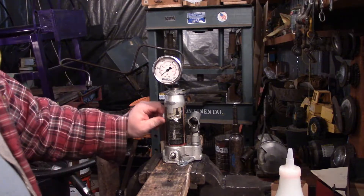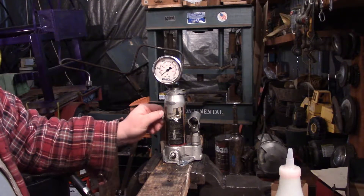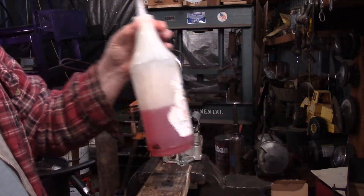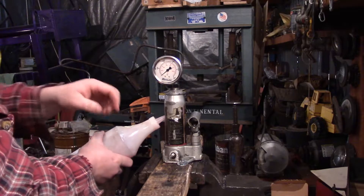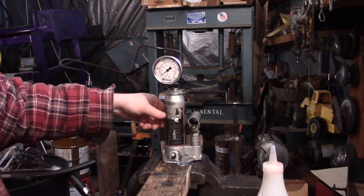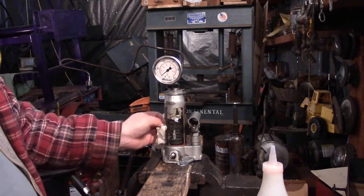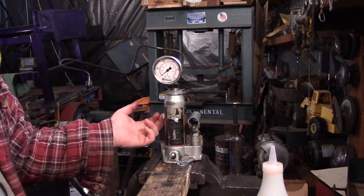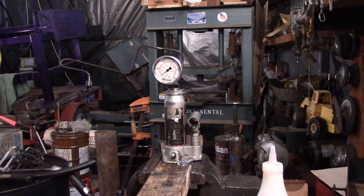I also wanted to show you how I'm filling this pop tester. Since I'm only doing just a few injectors, just take this side plug off, just like filling the jack — you've got nice O-rings and everything on this side. Pull the diesel right in here, and then that hole — it just starts to come out, which is fine. You're going to have to catch some of the spills. It's not really a big hassle to do it this way. I'm probably only filling it once every one to two injectors, and if you're doing it for yourself, you saved yourself money — otherwise you wouldn't be building one of these yourself, obviously.